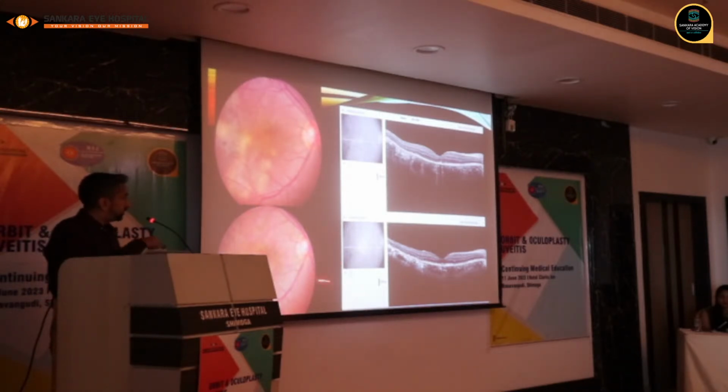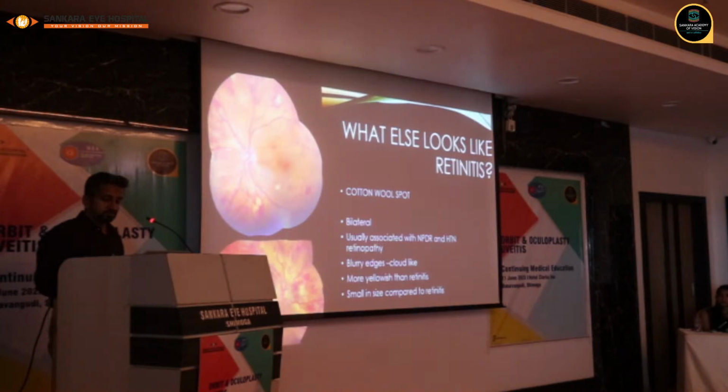So at the 1 year follow-up, you can see the difference in thickness of the choroidal vessels here from this image to this image. You can see the outer choroidal vessels are very nice and neat and not dilated and congested like here. So this is a choroiditis and not a retinitis. It's very important to differentiate between these two.